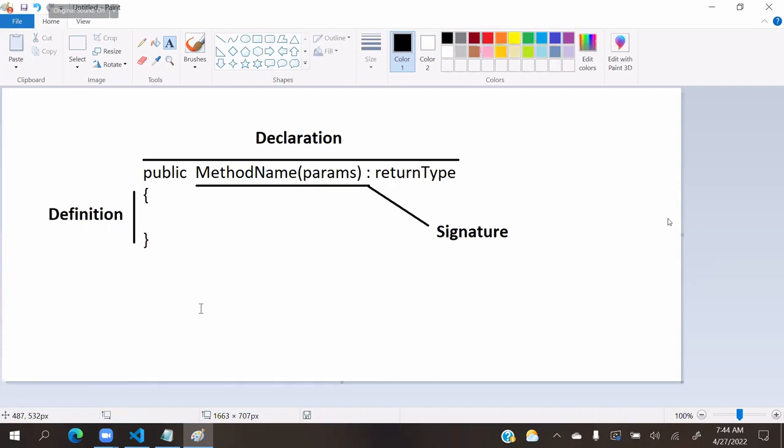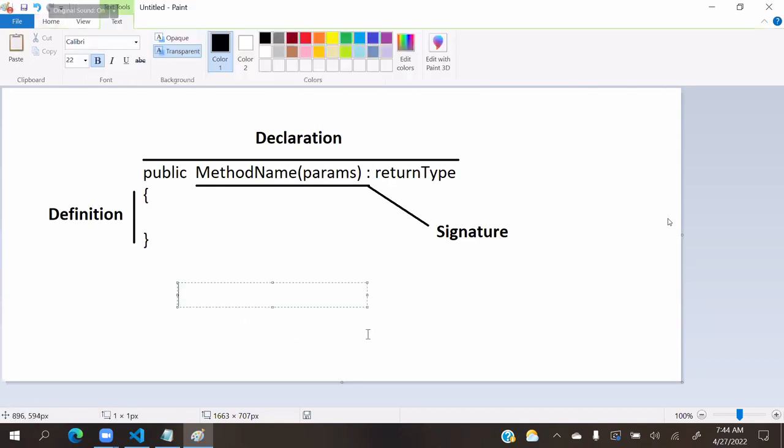Generally, when you are configuring a method, it contains these three parts. The declaration indicates the access modifier, method name, the parameters, and return type. The signature indicates the method name and parameters.